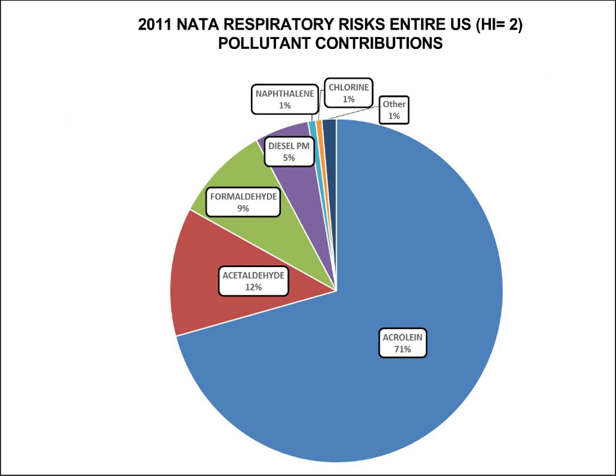When we look at some of these other ones, there are tracts here and there, and that's why I said if you're in a specific area, you can look at some of these other ones. It might be important if you're next to a large point source that emitted manganese or something on that order. You might want to look at the manganese values, and we do provide the respiratory and the neurological for manganese in the pollutant file for manganese. So you can look at it that way, pollutant by pollutant. We just did the national summaries for respiratory just because of the extent of the values over 1.